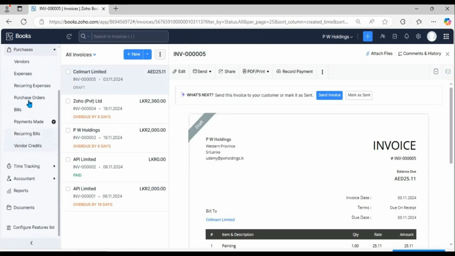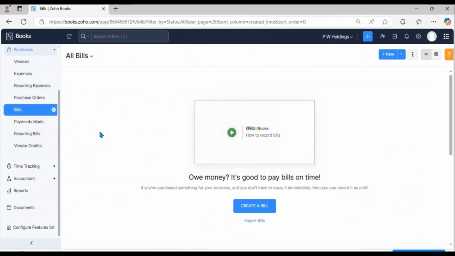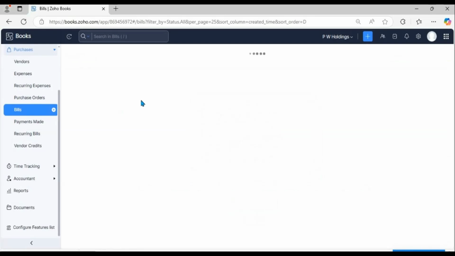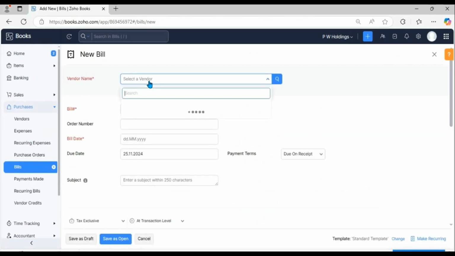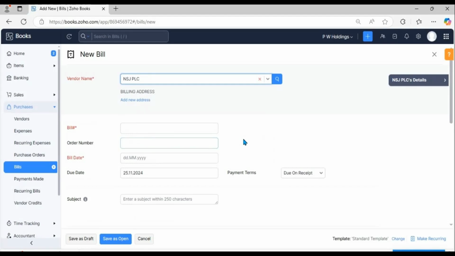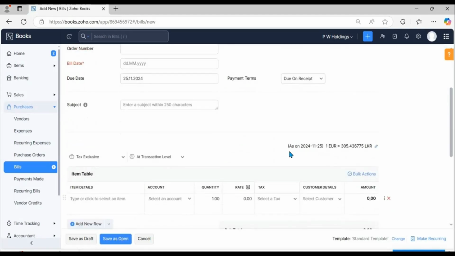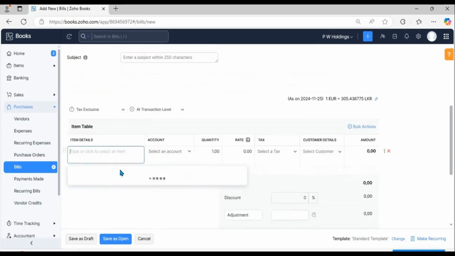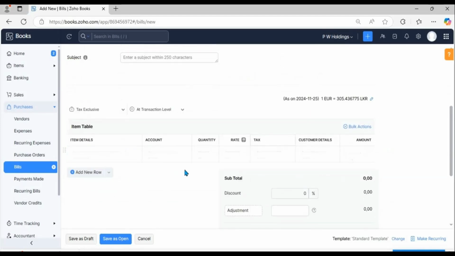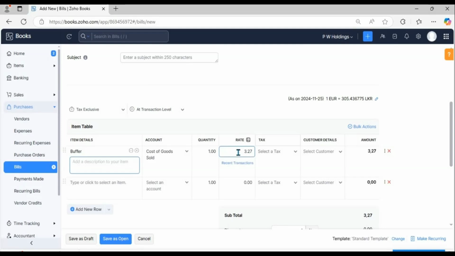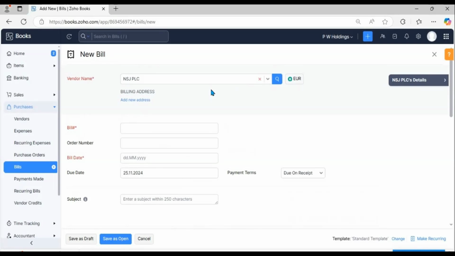We can enter a vendor bill and select the vendor. When you select the vendor, the system will display the exchange rate, and you can select items. Now the system will display pricing in the vendor's currency.